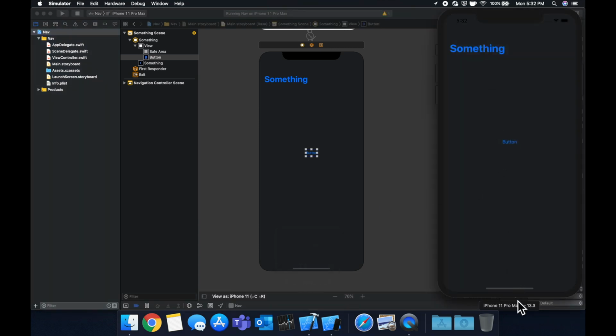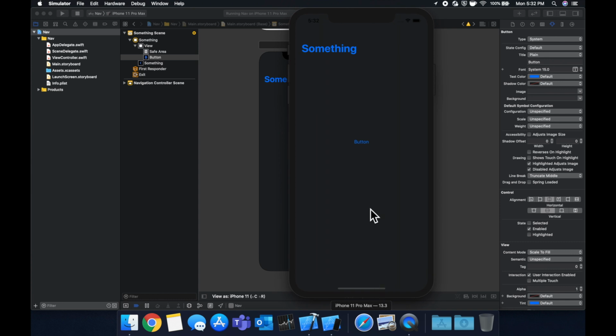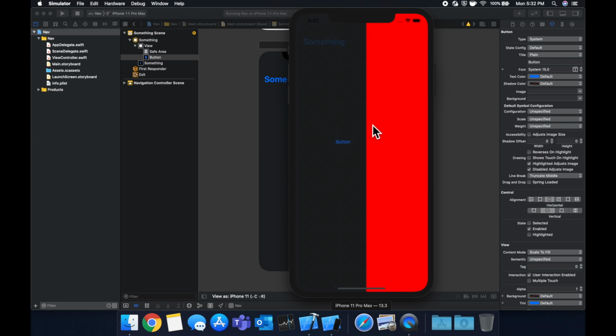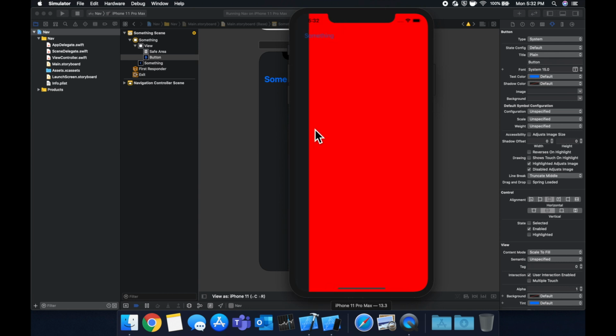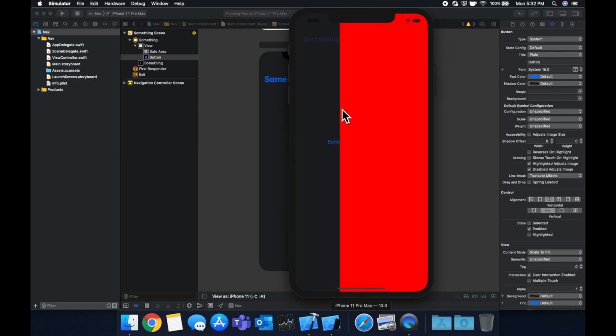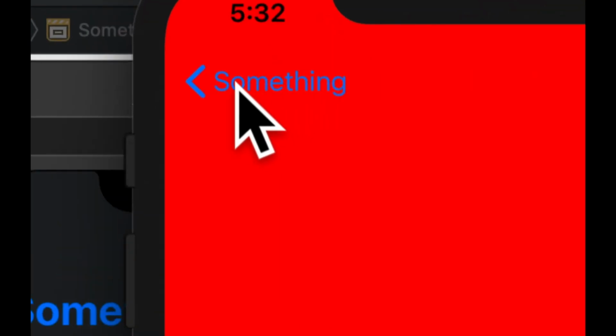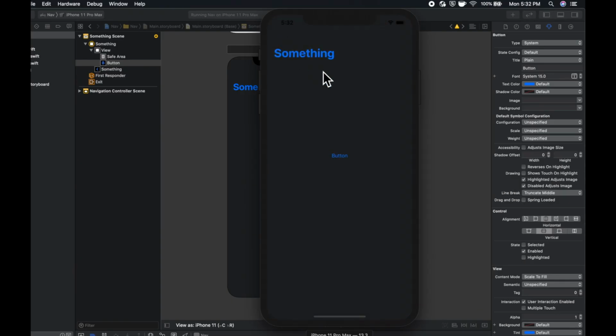We have our button. Let's take a look at this. And once we hit it, we see this slide on over. So similar to the settings app that we looked at, we can swipe this back from the corner and we get that nice animation effect that iOS is pretty famous for. We also get this button up here, which has the title of the previous screen we were on. So we can hit that.